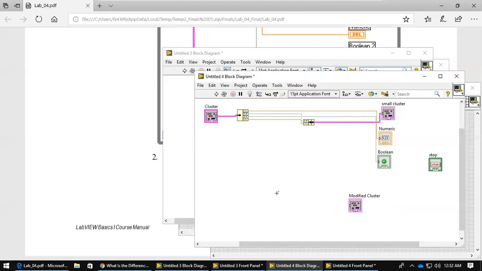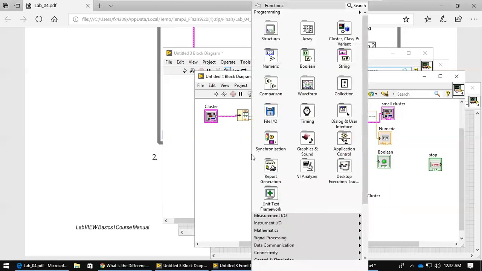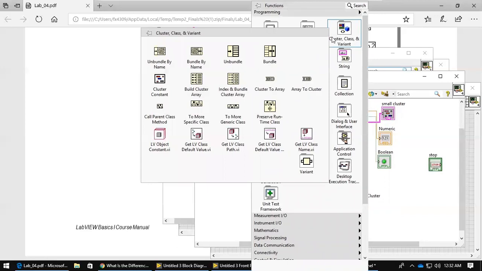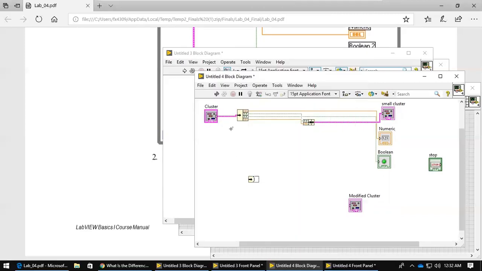So what I'm going to do is use the unbundle by name option. Giving it my input. Can I expand it to see all the components by name?